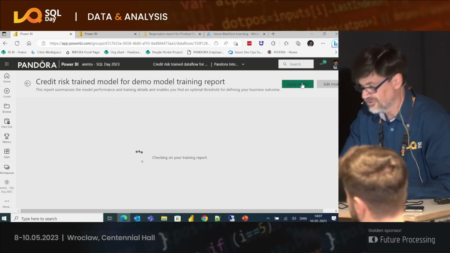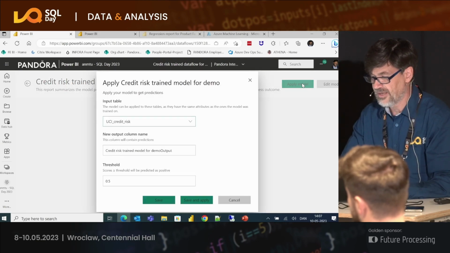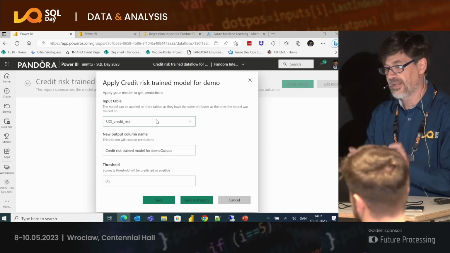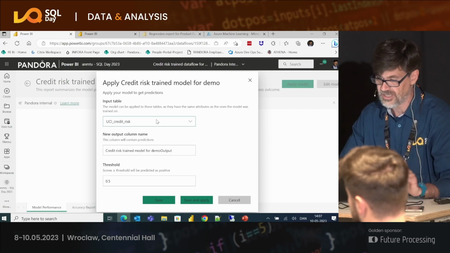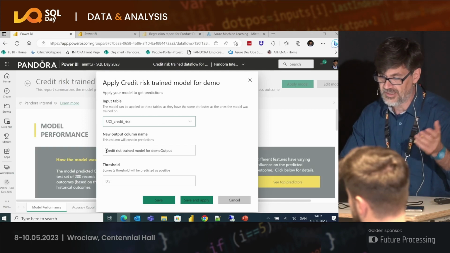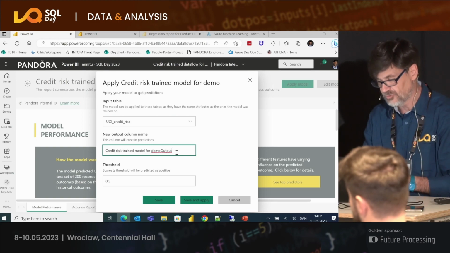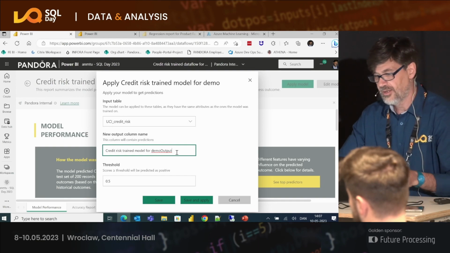Yes, the contrast is not great, but here I have a button, apply machine learning model. So now I can apply the machine learning model to my new table, the UCI credit risk, and I will have a new output column, and the output column will be the column with 1 or 2.